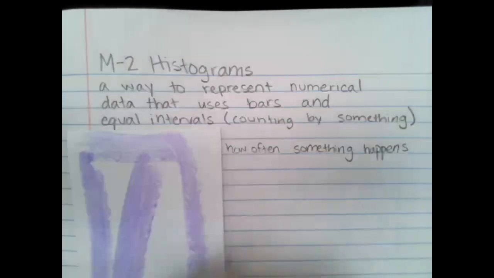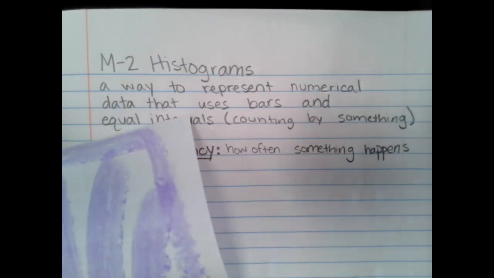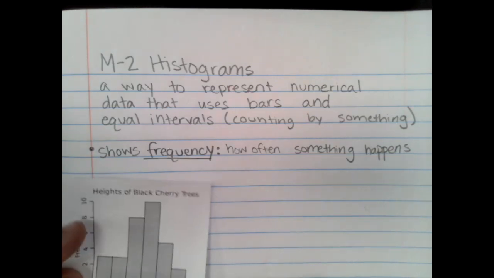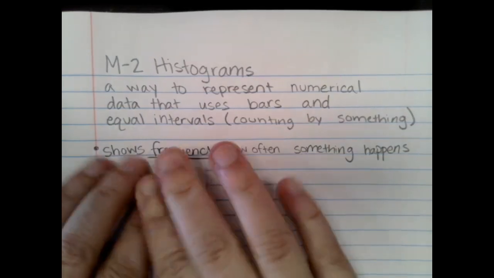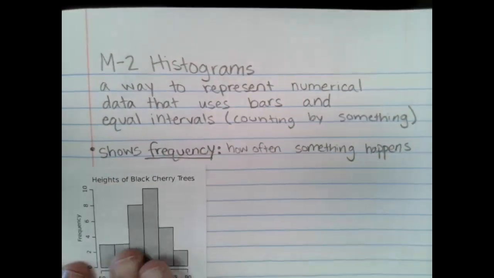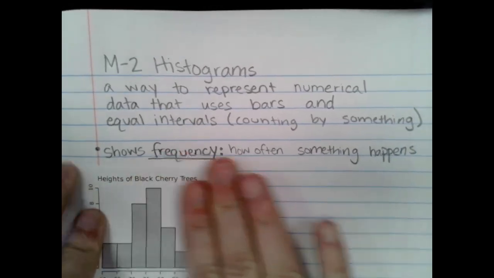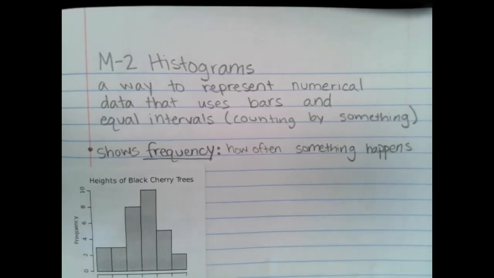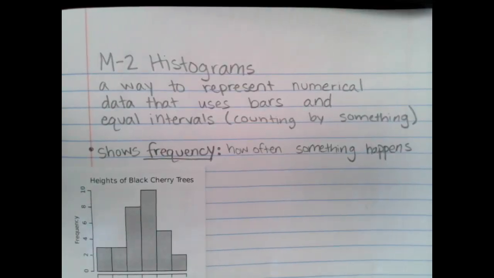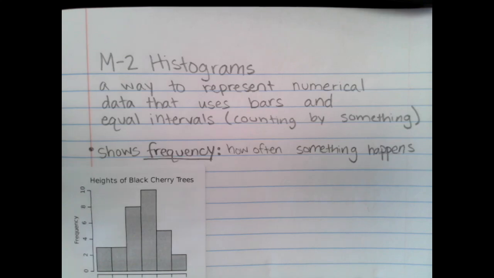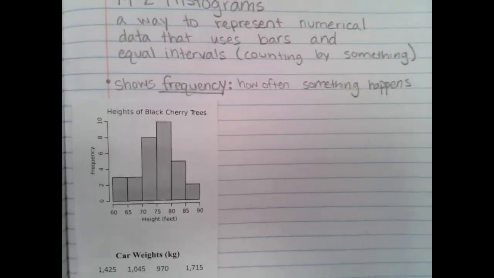All right, so we have one problem that it's already drawn a histogram for us, so we're just going to identify some information, some statistics from that histogram. And then we have one that we're going to create a histogram for. So notes shouldn't take us too long. It's pretty, I wouldn't say self-explanatory, but it's pretty straightforward. Okay, especially those of you that have worked with bar graphs before, this is really similar to bar graphs. It's just a little bit different. So it's numbers instead of categories.